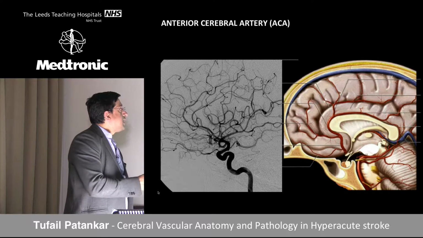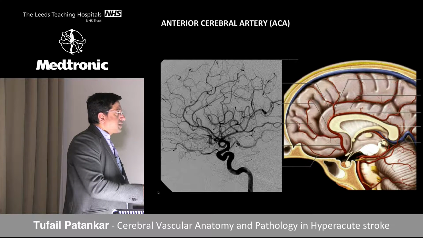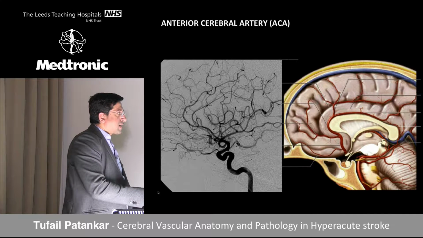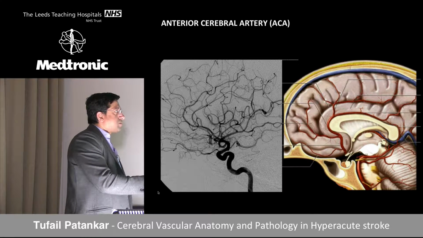So if you look on the angiogram and the CTA, now this is just a picture which I've taken from a book, but you can see that you have the brainstem here, and you got the basilar artery sitting in front of the brainstem. You got a clivus here, and you got a pituitary gland here. And then you can see the hypothalamus here, you get the anterior commissure here, but then you are seeing the corpus callosum.